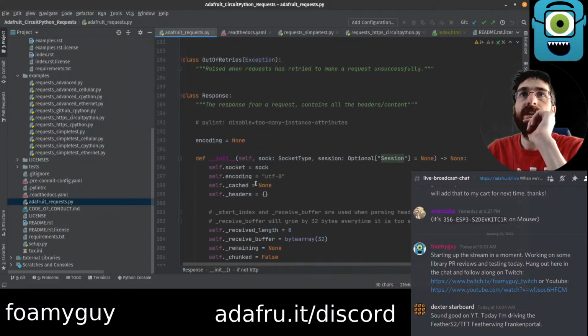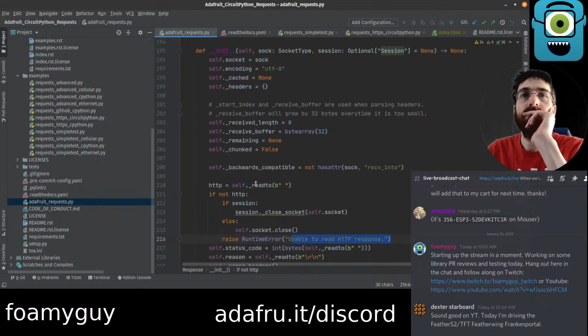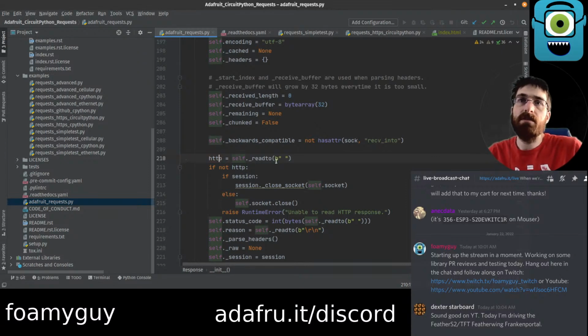And this is inside of init, the response. So we got not HTTP here.